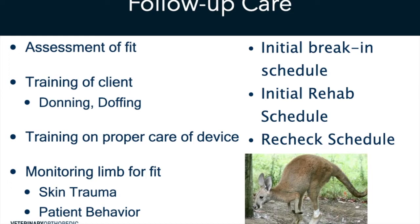if there's rubbing. Imagine if you put a pair of shoes on that just don't quite fit and you go for a run, all of a sudden you're going to have blisters. And if you don't take them off, but you have a blister, it can actually wear its way all the way down to the level of the bone. And we can see that, unfortunately, in patients that have these that weren't monitored or didn't fit appropriately.